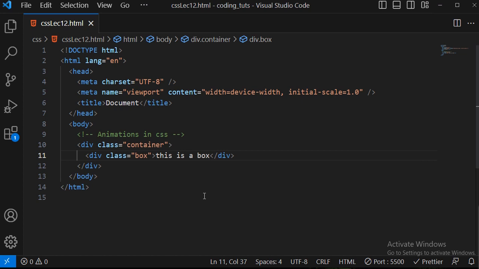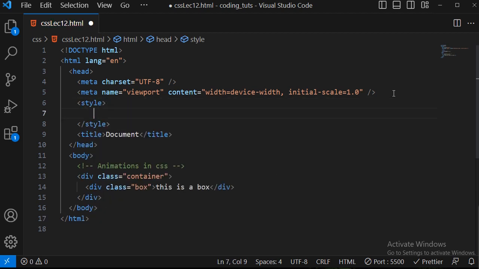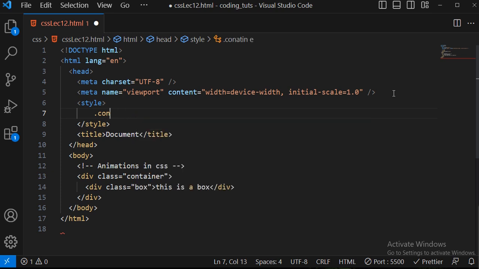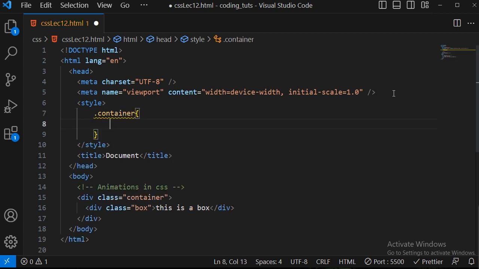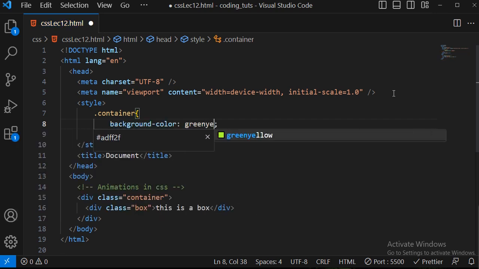Let me write some CSS for it. I go to the style portion and write dot container, and give it a background color of green yellow.